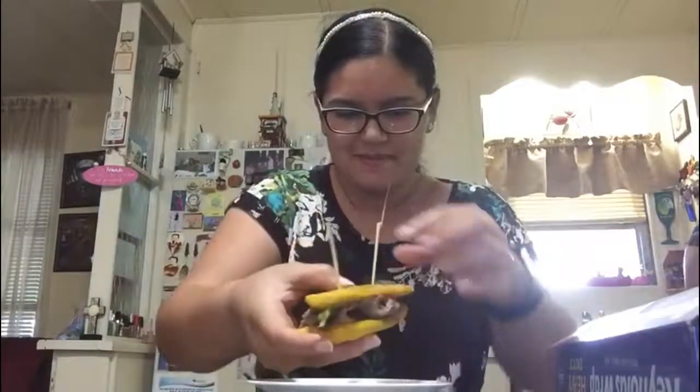Alrighty, so now that it's ready, we're going to go ahead and try it. Kind of take out the first toothpick. It's really good. You have the crunch from the plantain, the sauce gives it a nice rich flavor, the bistec, and the lettuce. It's super delicious. It's something fun, it's something inexpensive, and it's something you can do for summer for your family.